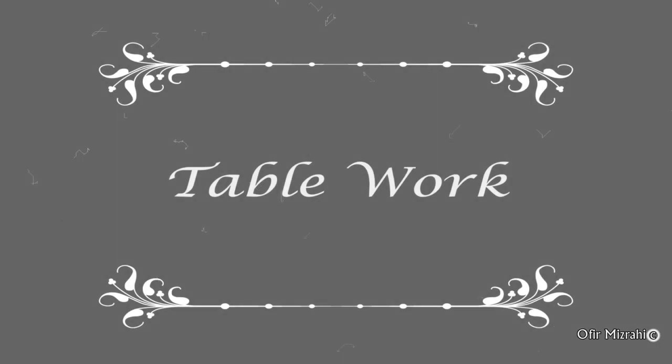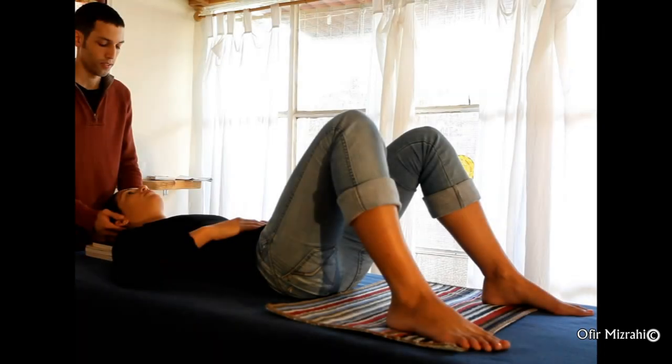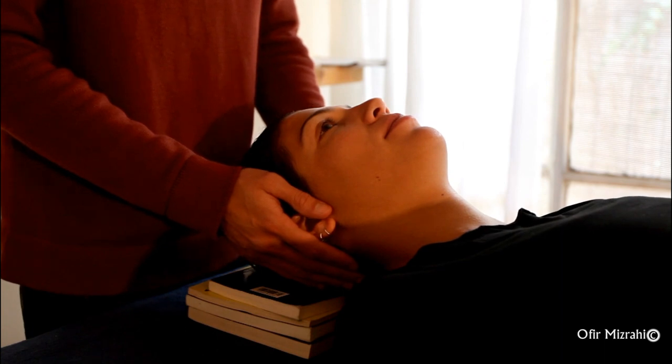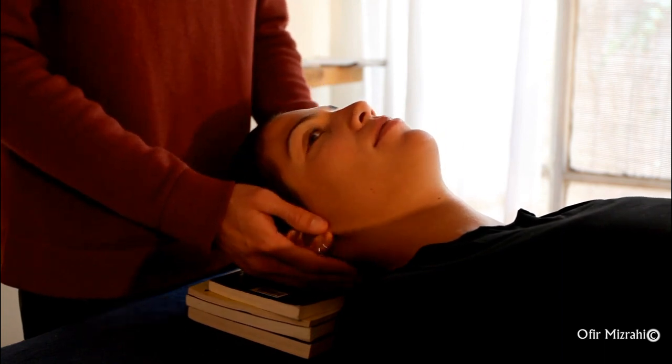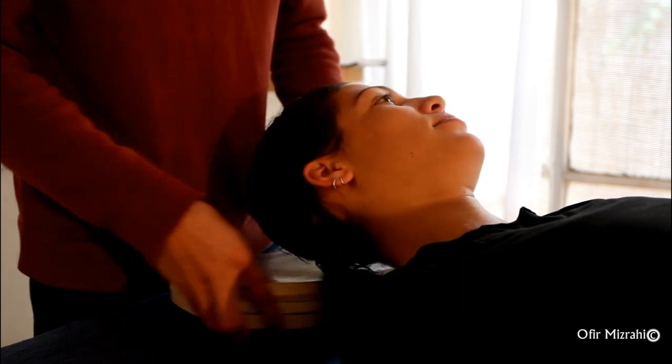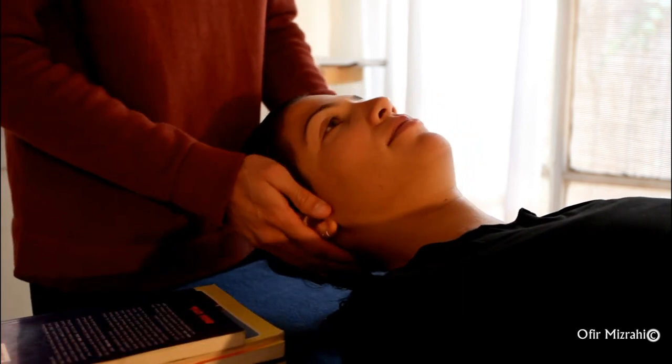Chapter 2, Table Work. The main portion of this lesson is devoted to work on a table. When the back is supine, the neural system is calm, and our powers of discernment are heightened with respect to processes taking place within our bodies.